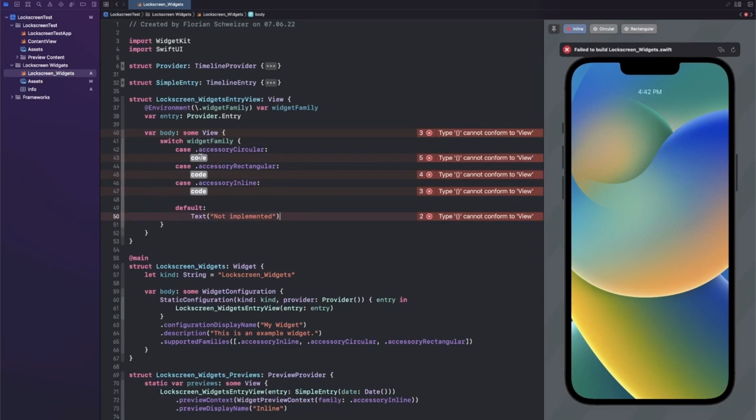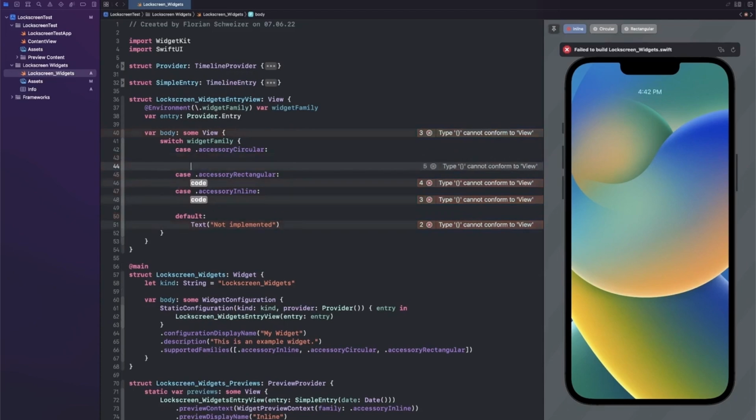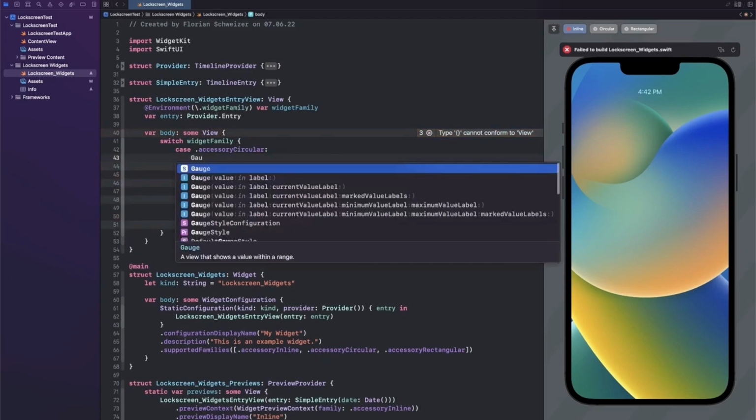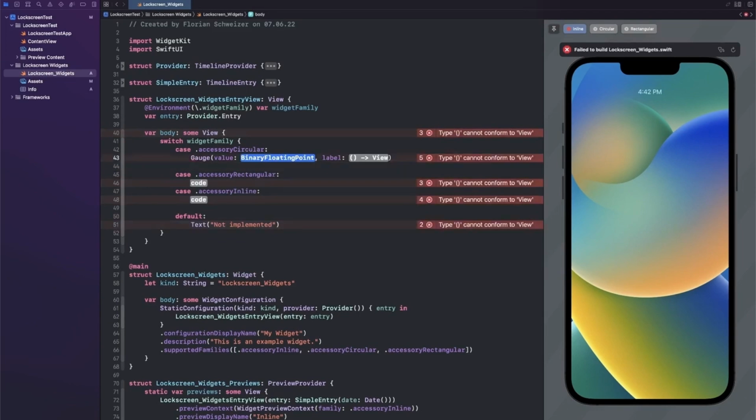Okay, so what do we want to display in these 3 different cases? I will just give you some examples so you can build your widgets on top of this. Once again, if you want more detail about how timeline providers work, how you can pass data to your widget and so on, you should have a look at the video description where my entire free WidgetKit course from last year is linked. It's pretty much still up to date, so there weren't many breaking changes this year, luckily, so you can just have a look there. But let's continue here. So I will show you a new view as well, which is the gauge. For the value, we will just pick an arbitrary number. This is just an example here.